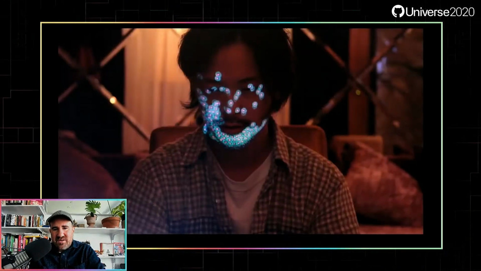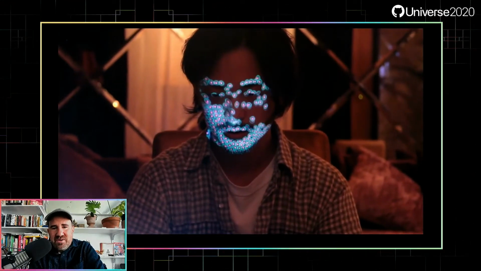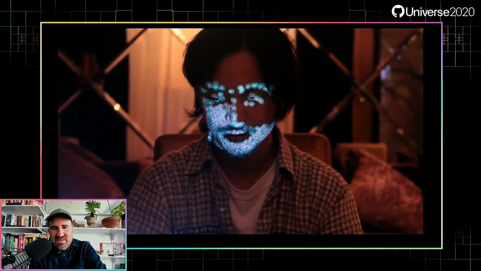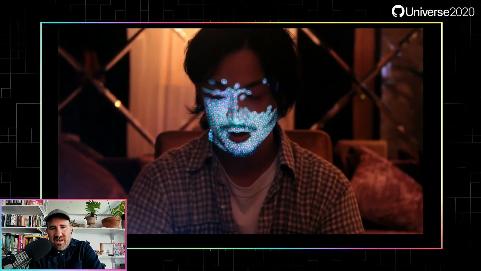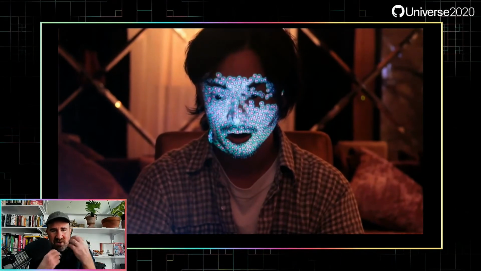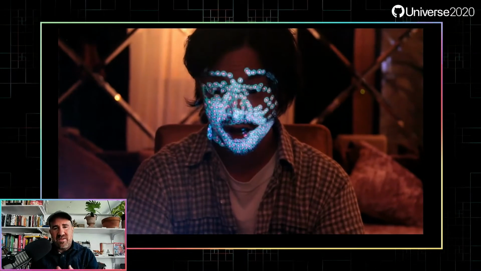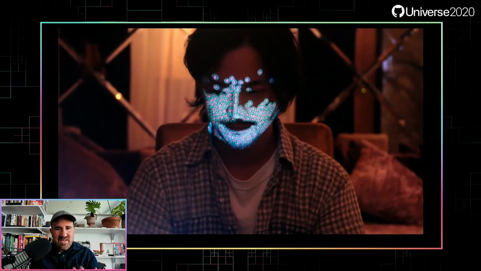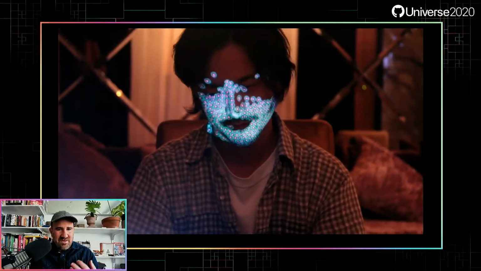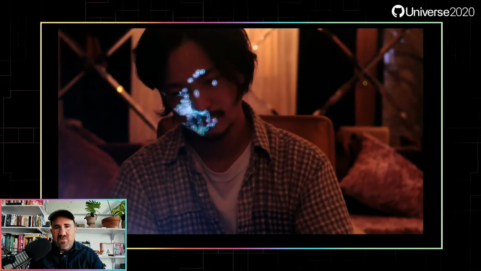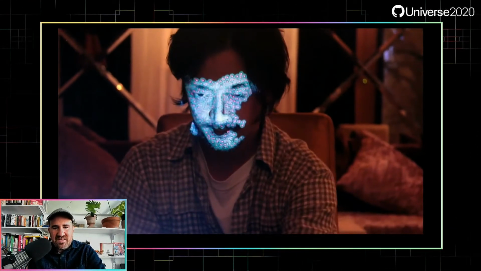A lot of times the projects that I do involve the body in one way or another. So for example, this is taking your movements and then working with my friend Daito Manabe. When he's making movement on his face, he's creating shapes and the shapes come off and bounce down his face. So the idea is to create almost a new form of mask.